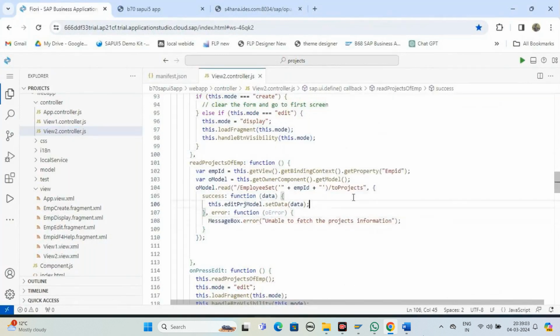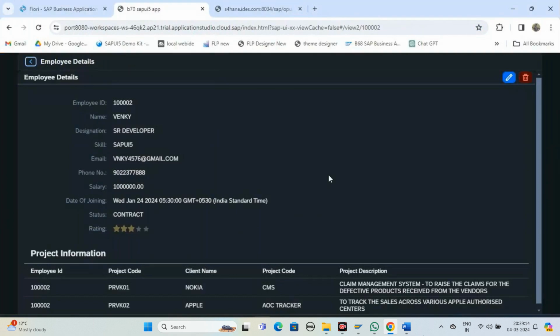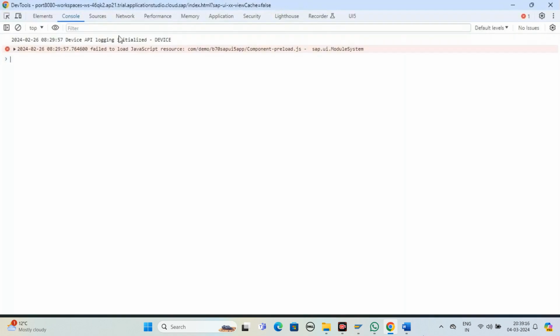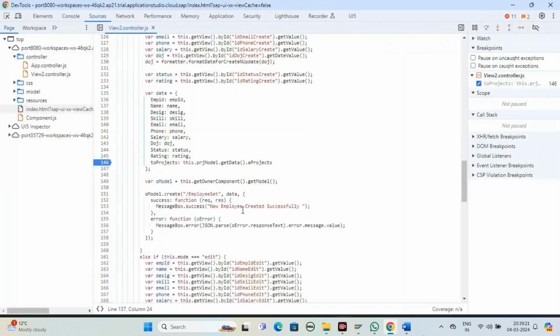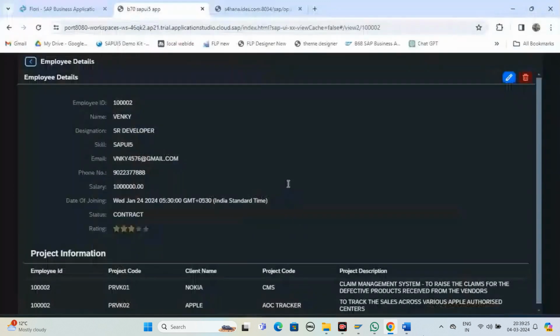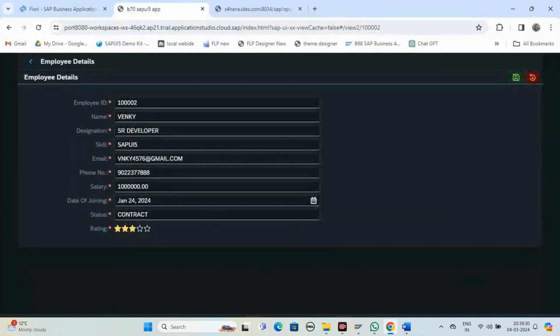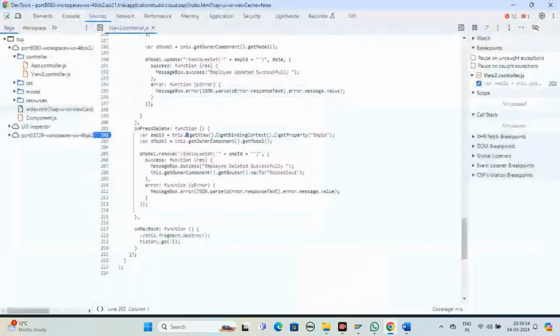Now let us keep the debug point and see if this particular function is called or not. Now I'm going to keep the debug point here. I clicked on edit, so the debug point should get stopped. We'll see.